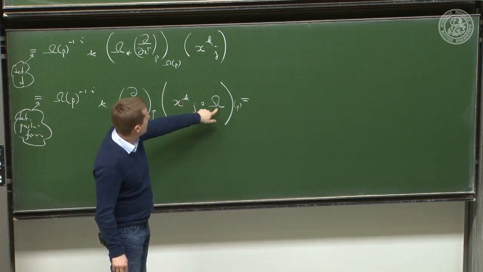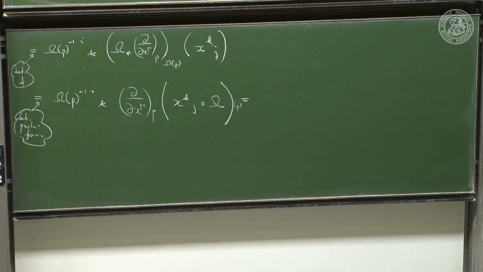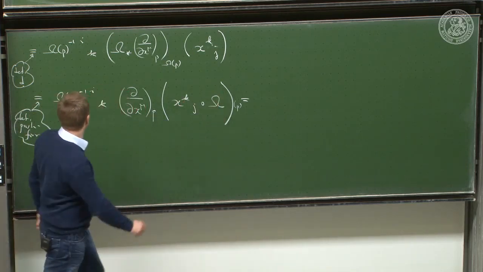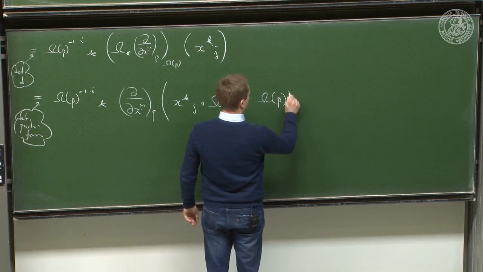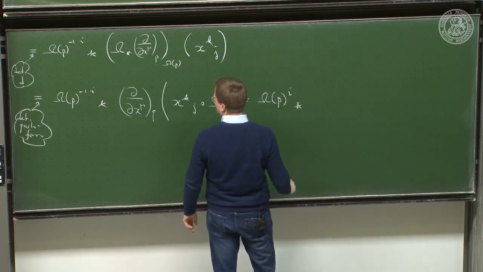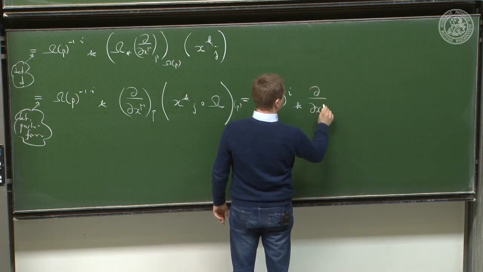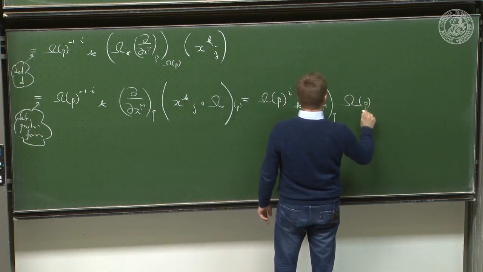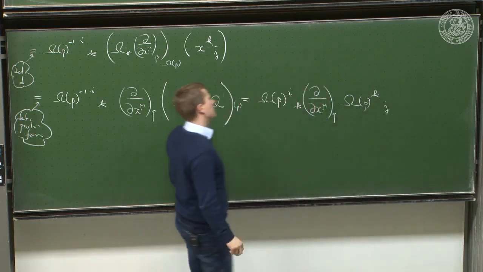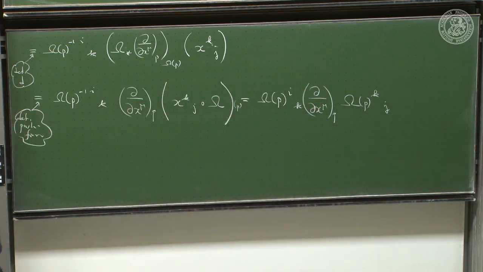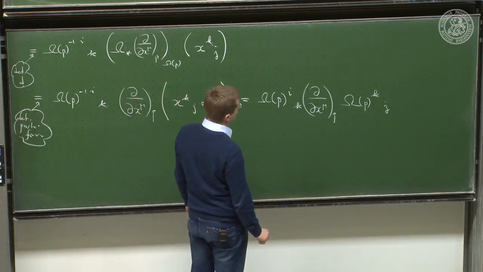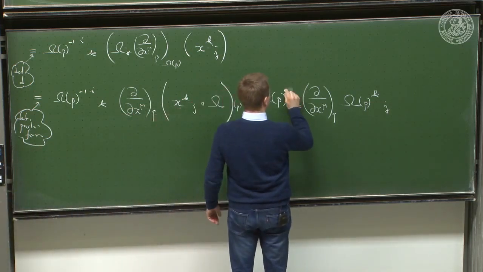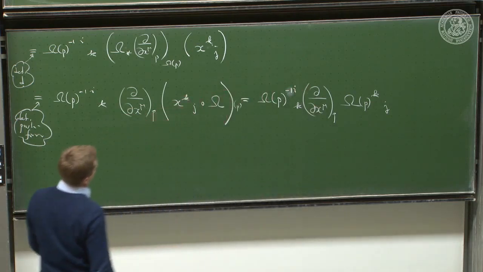Now, xkj of omega, omega of some point p is a group element. So this xkj are just the kj coordinate of that group element. So we can write this as omega of p inverse ik, then the derivative d by dx mu at point p of the kjth component of the omega inverse, kj.